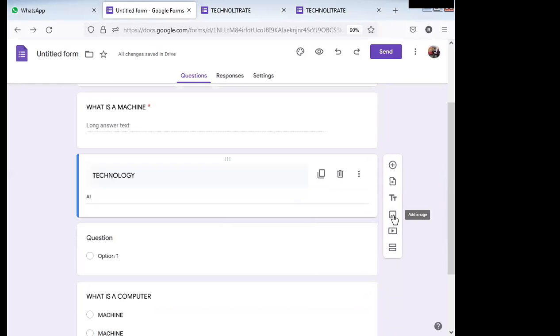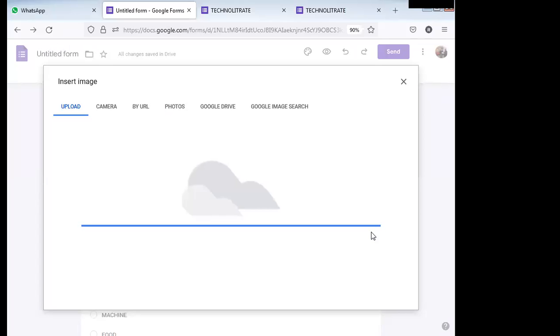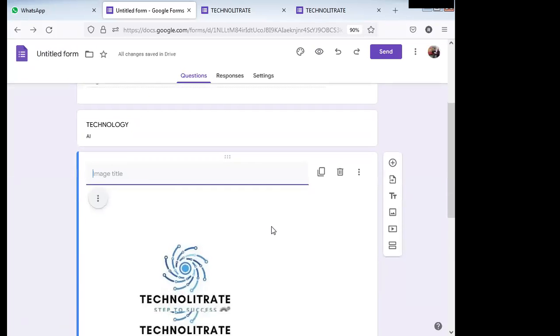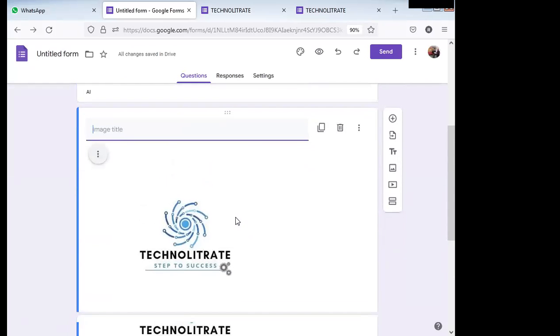Okay, so now move ahead, and as I have told you, you can add an image as well in your form. With the image as well, you can add any video as well. Like how, wait a minute, I want to show you how you can add a video as well. You can first of all see that I have added an image. Like if you want to ask a question related to image, तो आप यहाँ पे कोई भी image insert कर सकते हैं, and you can ask the question related to image.